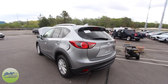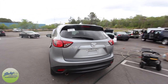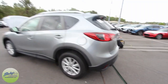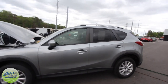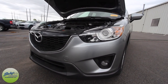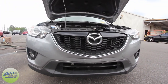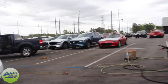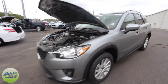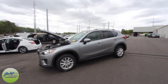Here's an older body style CX-5 for comparison, and you can see a major difference between the vehicles — from the tail lights to the bumper, which comes down a lot differently now. This is actually a pre-owned one we just had come in, getting cleaned up. Still a really good looking car, but those 2017s look like miniature CX-9s. That older one is a 2014, so that body style stayed around from 2014 to 2016 before the 2017s rolled in.